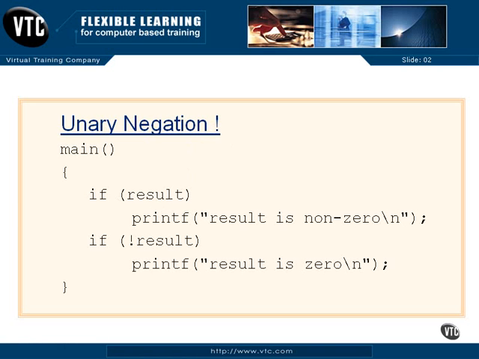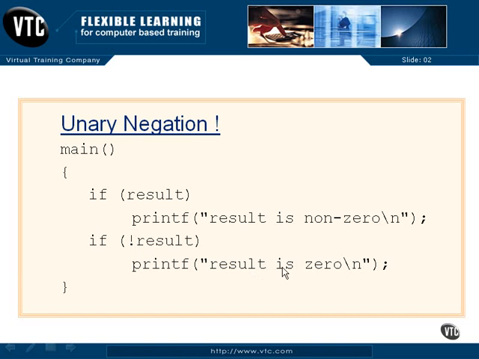If it is non-zero, we consider it to be true. If it is 0, a null value or 0 value, then it is not true and the if will fail, and we will not go in and execute the statement after the if. So we say if result, we would print out result is non-zero, if this is in fact the case. Down here, if not result, this printf will happen if the result is equal to 0, because the not reverses whether it's 0 or non-zero.